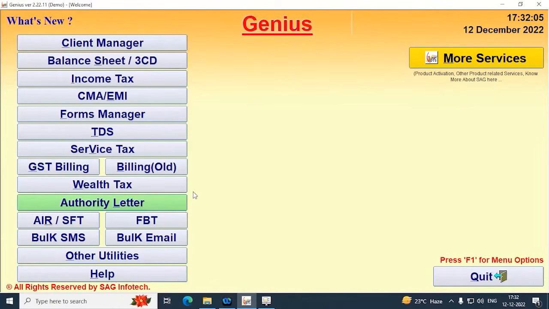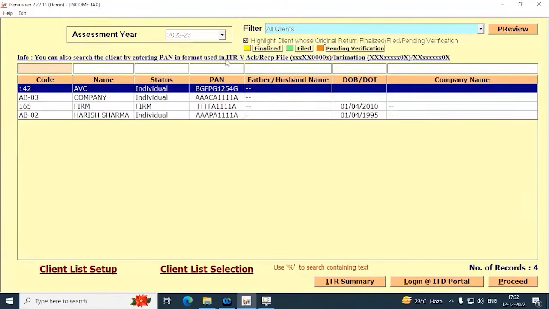For filing the return of a client, you first need to go to Computation. Select the client and assessment year for which you want to file the return. On this page itself, we have recently introduced some new features in the client selection page of Genius software, such as ITR summary, login at ITD Portal, client list setup, client list selection, and also highlighting the client whose original return is finalized, or filed pending verification.